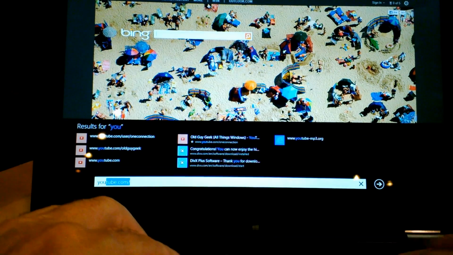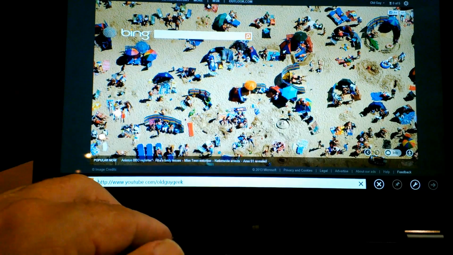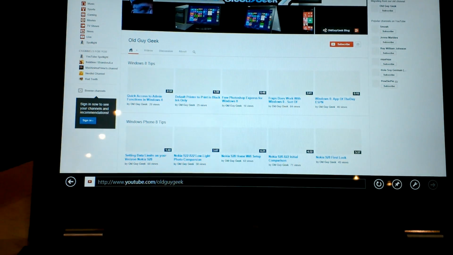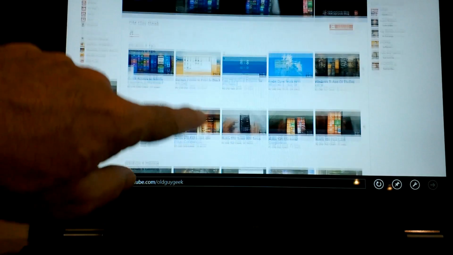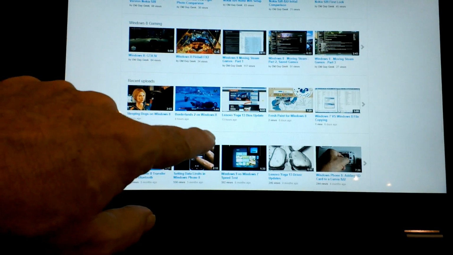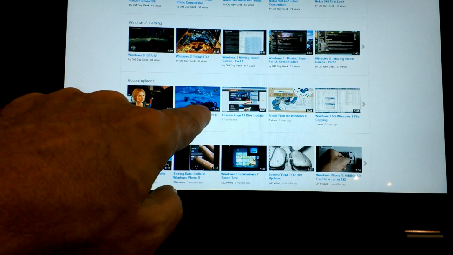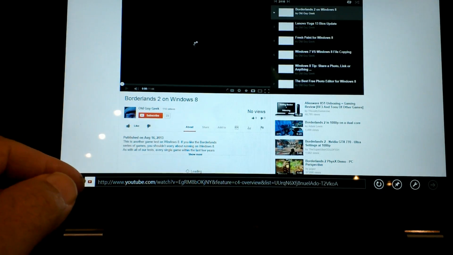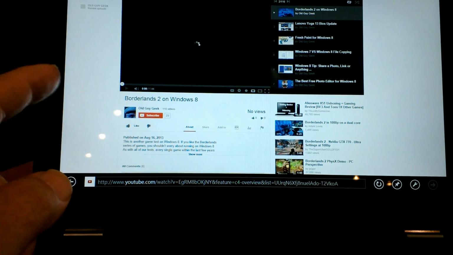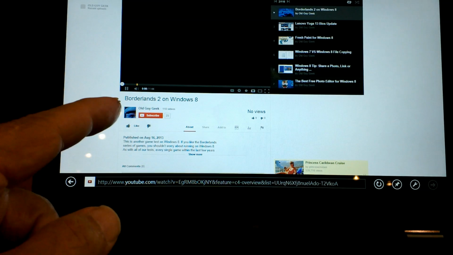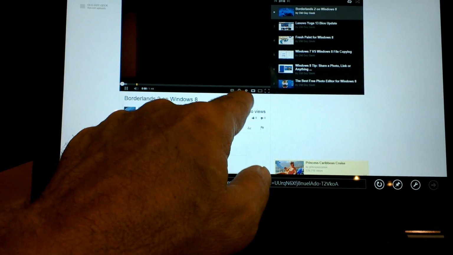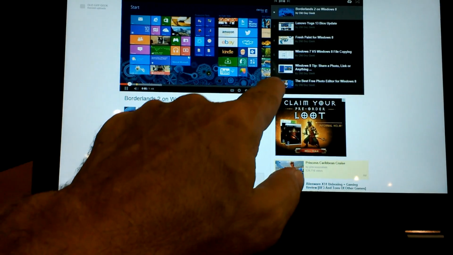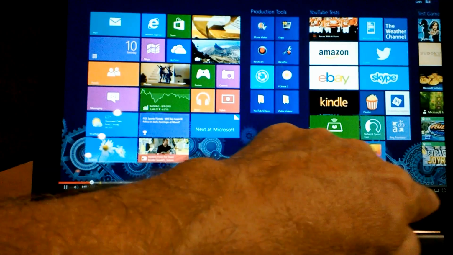We'll go to Internet Explorer, go to my site on YouTube. There's YouTube right there, and let's see how well the video performs over this McDonald's network. So we're going to go down to one of mine. I haven't looked at it in a while, so it's not cached anywhere. Borderlands 2, that's a video game. We could take a look at that, and it'll take a second to load up. One thing to watch is that these are high definition videos, and here's the video we're watching. It's going to talk about Borderlands 2.